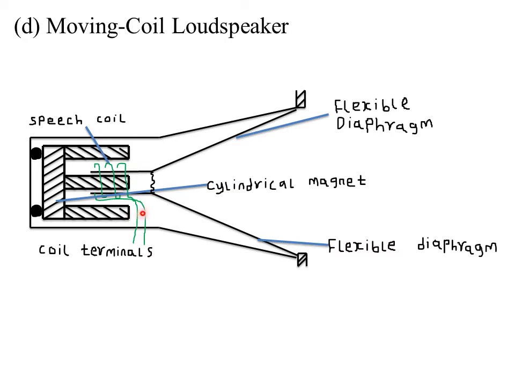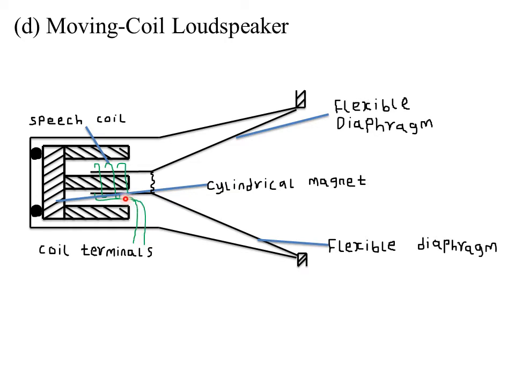So the current that is induced from the microphone, or in these wires here, or in our speech coil here, is varying, because remember, when a person is speaking, the voice is also varying, meaning the sound waves produced are also varying. When the sound wave produced is varying, it means the vibration of the diaphragm within the microphone is also varying. The varying of the diaphragm causes the coil within the microphone to also vibrate. As it vibrates within a magnetic field, an EMF or an electric current is induced.